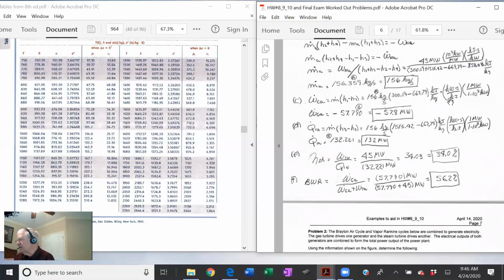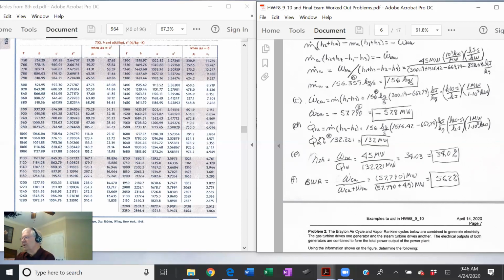By the way, I do this. A kilowatt is a kilojoule per second. So I just stick my second up there in the denominator. It makes it easier for me to cancel stuff out or see how to cancel stuff out. And I get 57.790 megawatts. 57.8 is the answer to 3 significant digits. And I put that in memory location B.